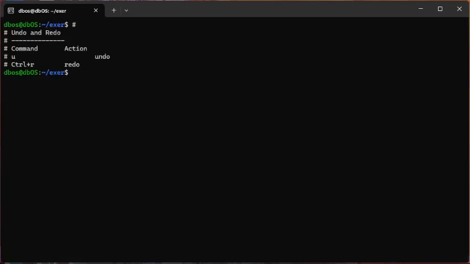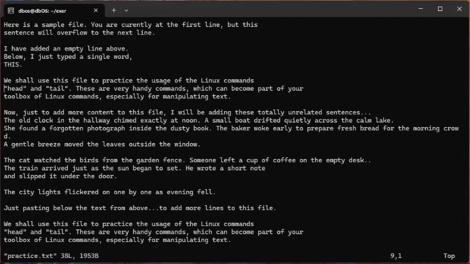The commands we shall be learning can only be used within the VI, when you're using the VI text editor of Linux. So let's open the same text file that we have used in some previous videos. As you know, once we enter a text file using the VI command, you are initially in the command mode.